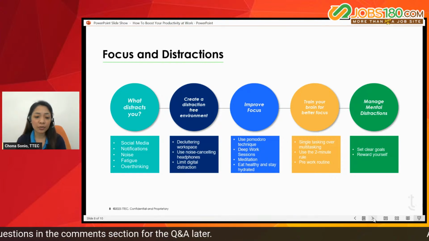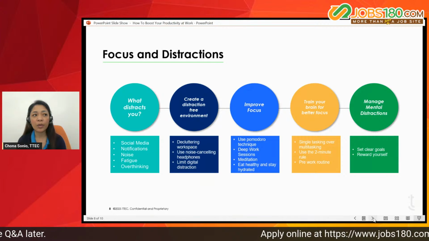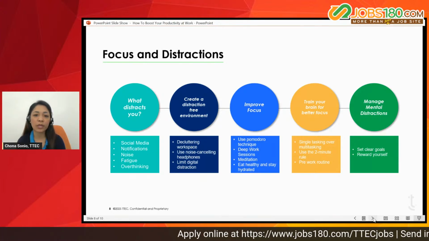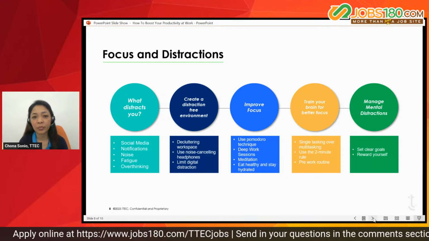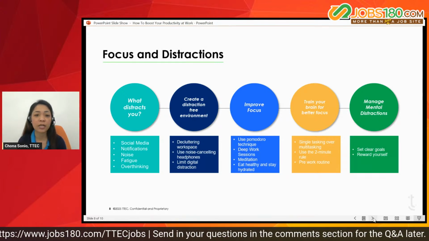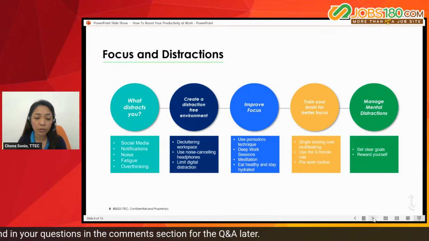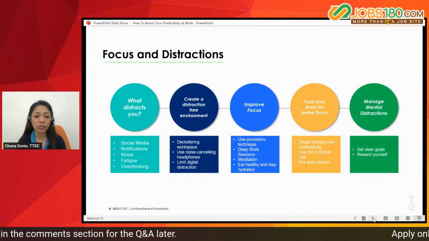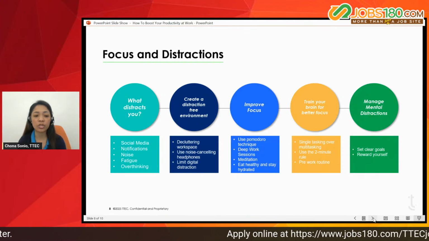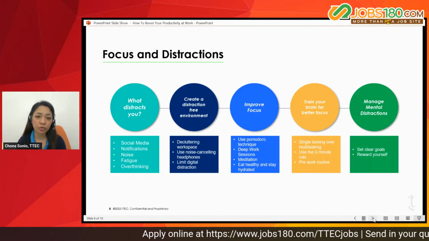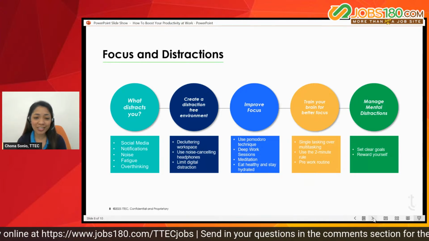Right, use noise canceling headphones. Of course, there could be times when we do not have control over what's happening in our environment. That is something that's inevitable. We cannot change that, and we cannot stop that from happening. So, in order for you to be more focused on work, you need to probably use gadgets or headsets that would not capture a lot of noise, so that you won't be distracted with whatever you're doing. All right, limit digital distractions.